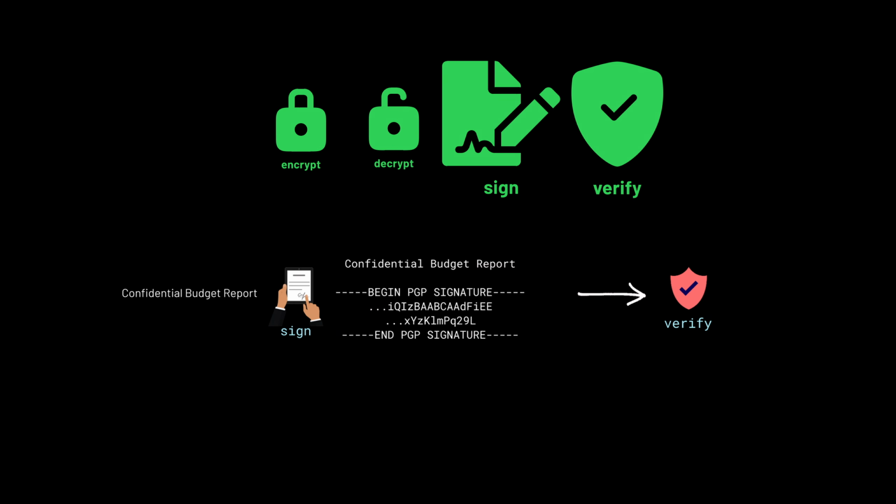Verification is what happens on the other end. When your friend receives that message, they check the seal. If the seal is intact and matches your unique stamp, the message is verified. They know it's really from you and that not a single comma has been changed. But if the message is tampered with while it's in transit, that digital seal breaks. When your friend tries to verify it, the verification fails, clearly showing that the message has been altered. So, to put it simply, signing proves who sent it, verification proves it hasn't been tampered with.